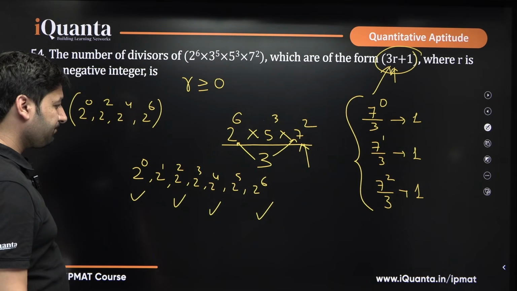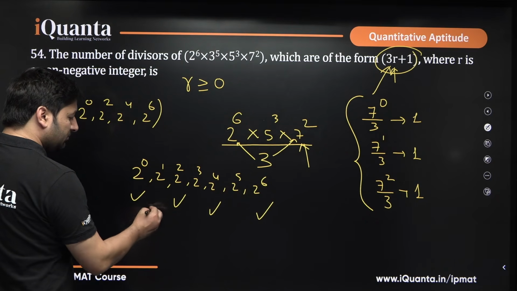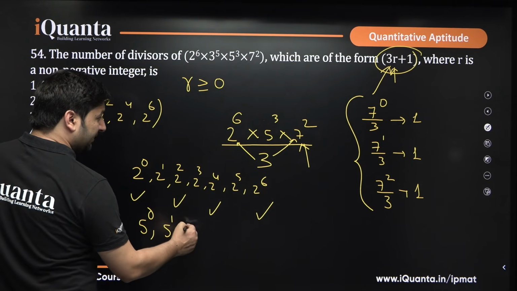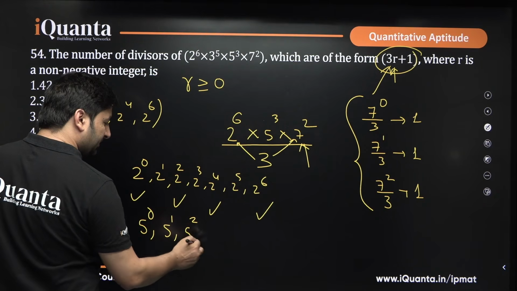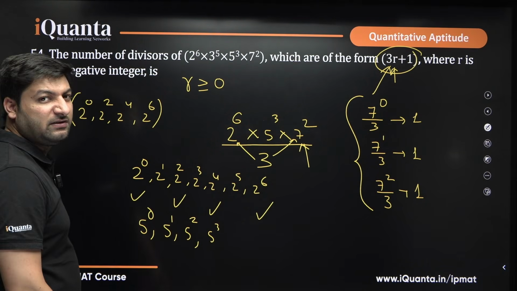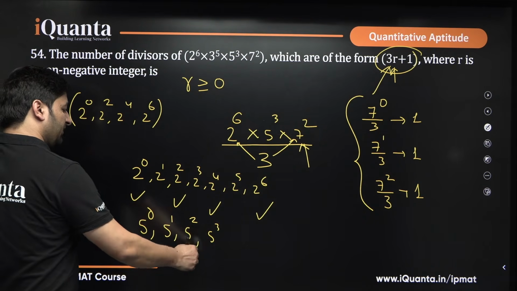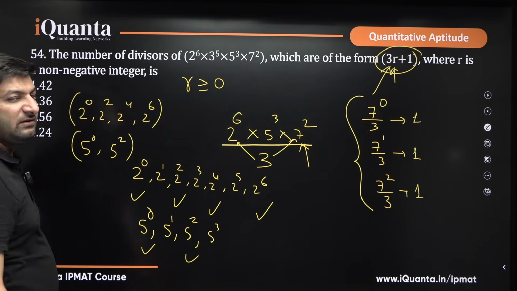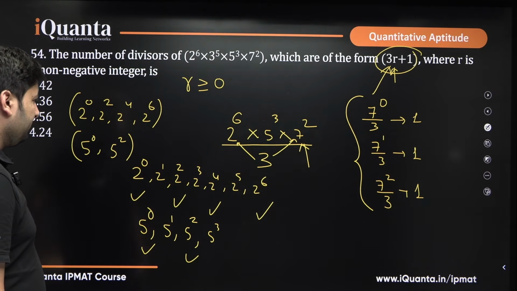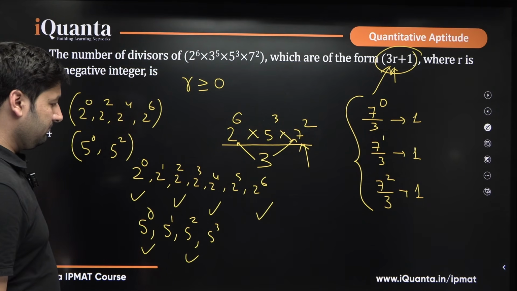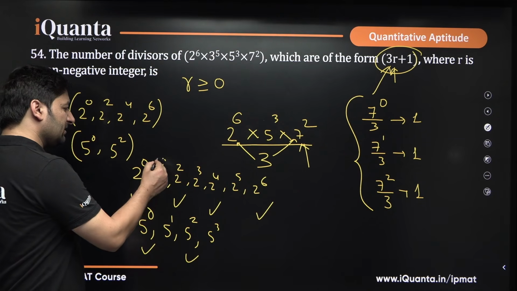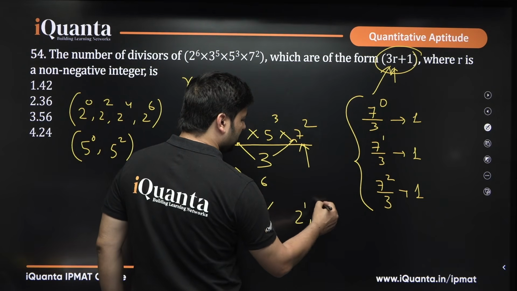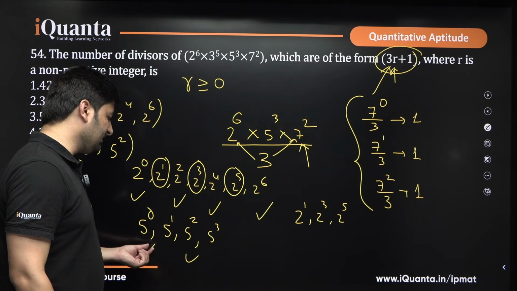3, right. Similarly, 5 to the power 0 will give me remainder 1 divided by 3. 5 to the power 1 will give remainder 2. Okay. 5 to the power 2, 25, will give remainder 1. 5 to the power 3 is 125. It does not give remainder 1 when divided by 3. So, 5 to the power 0 and 5 to the power 2 will straight away give me remainder 1 for sure. Okay. Now, what happens? What about these numbers? 2 to the power 1, 2 to the power 3, 2 to the power 5, as well as these 5 to the power 1, 5 to the power 3.